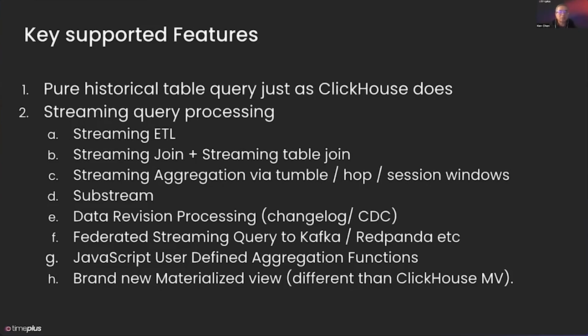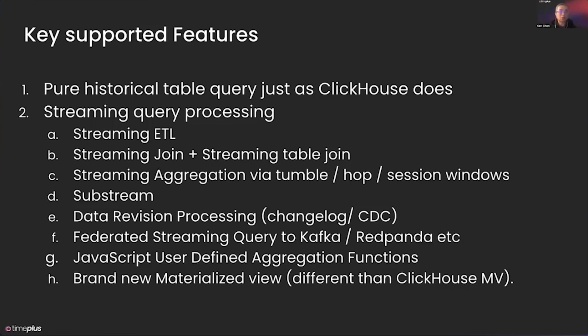Data revision processing, combined with the storage models like versioned KV stream and changelog KV stream, will provide a more efficient and cost-effective solution to the end user. And most importantly, we have a brand new materialized view implementation. The superpower of the materialized view is backed by the functionality above. It's a totally different implementation from the ClickHouse materialized view, which is an insert-time behavior. Materialized view basically incrementally maintains the state and materializes the final or intermediate result to a local stream or external storage.